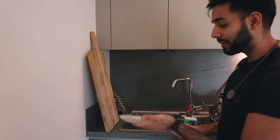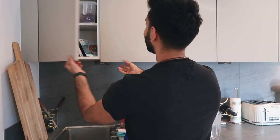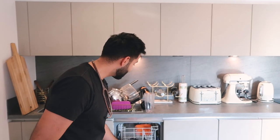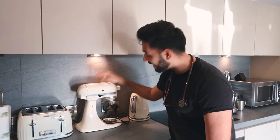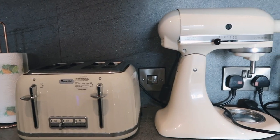I also have this Japanese knife that was bought as a birthday present from one of my friends — it's made out of some sort of Japanese steel and was randomly a hundred-pound knife. We've also got some cooking books. Moving on, we have the dishwasher and some kitchen appliances, all of which are cream. Here we've got the KitchenAid which we got recently — really useful for making bread and that sort of thing, which we do once in a blue moon.